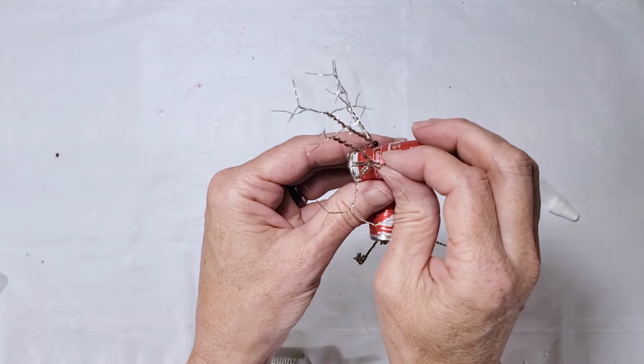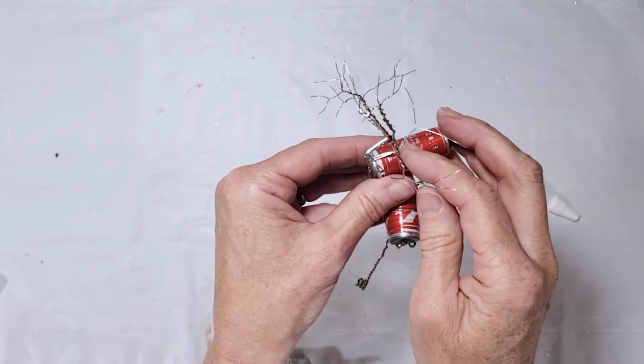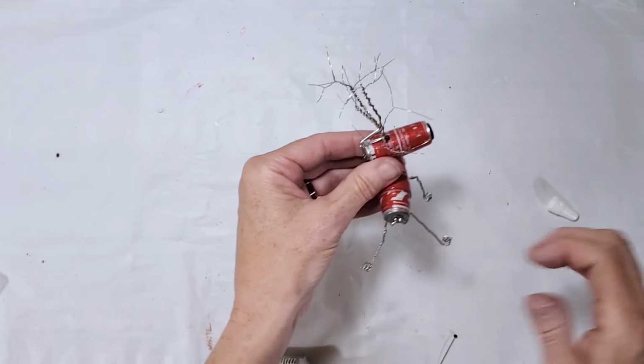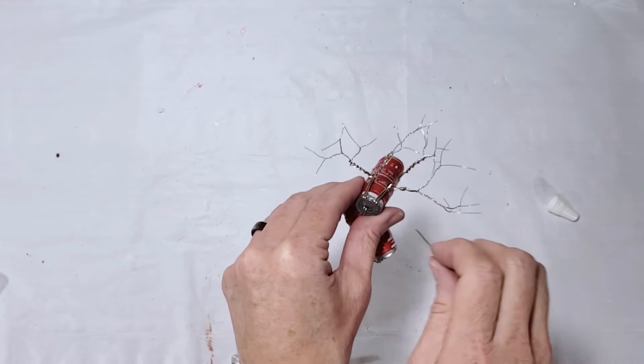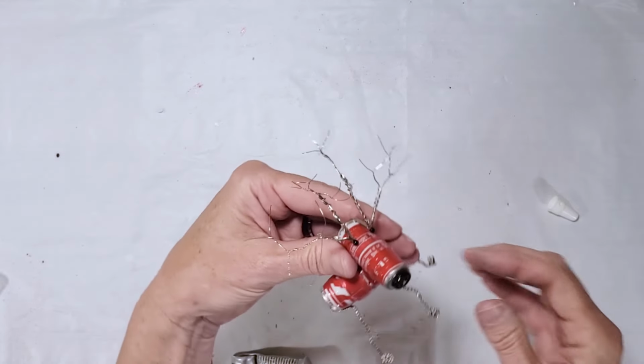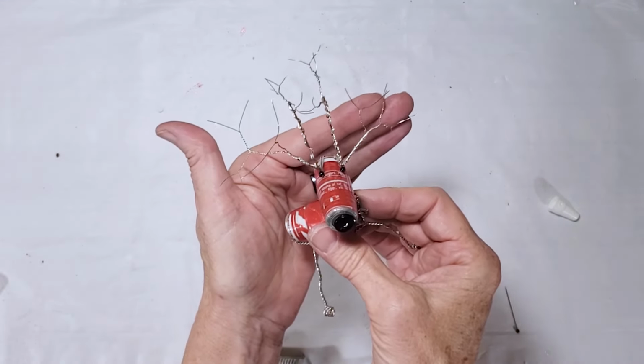And that first one went right in there. It stayed nicely, but if you do have your pin sticking out on the side, you can use another pin just to kind of slide that into position. So there are the eyes attached.